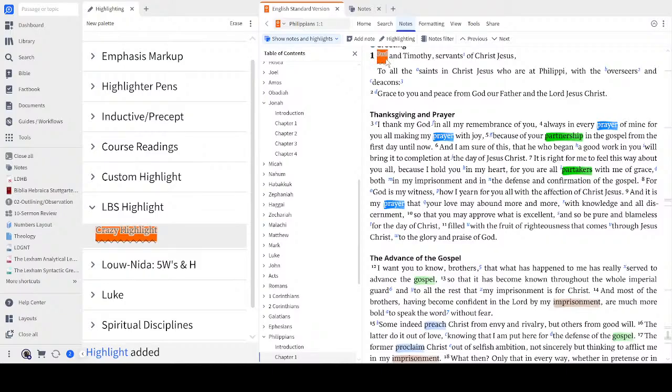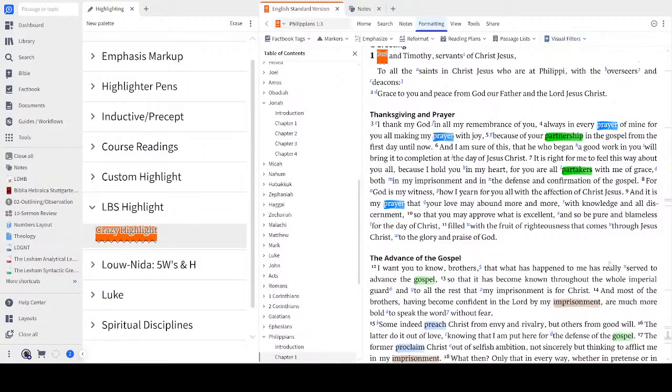There is a problem with custom highlights. Let me take my tools out of here. I want my formatting visual filters to not be on, so I'm just going to turn those off.